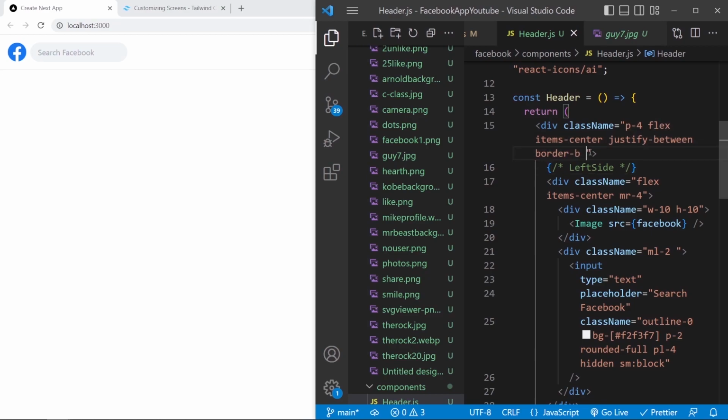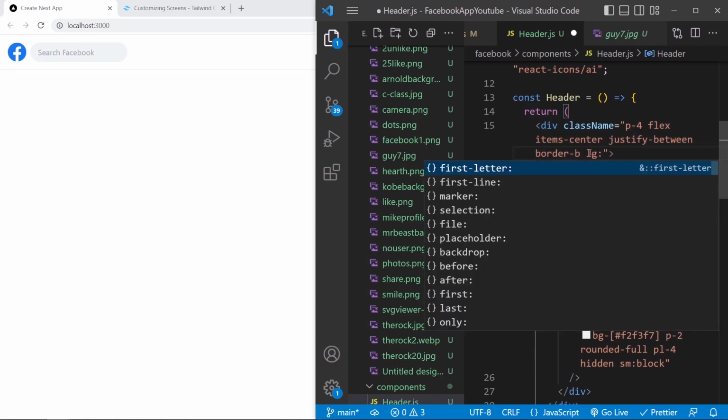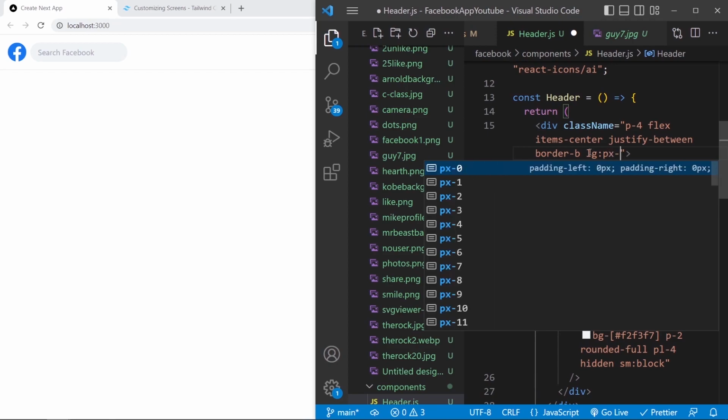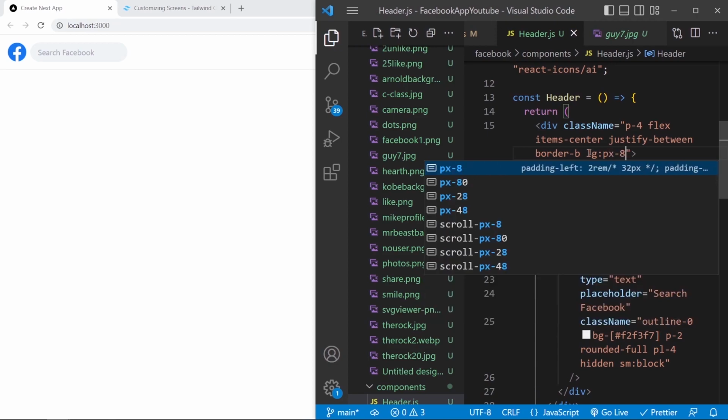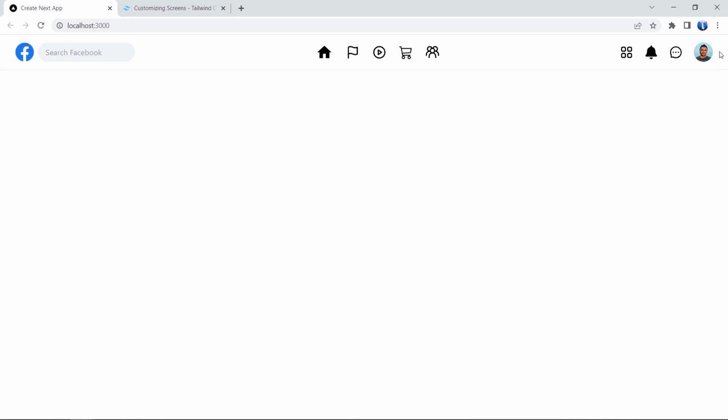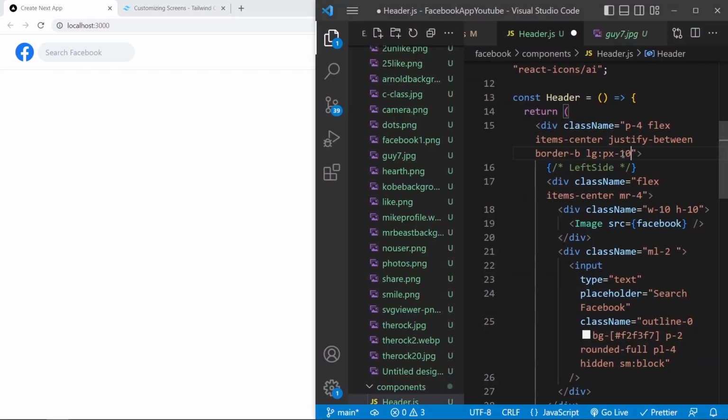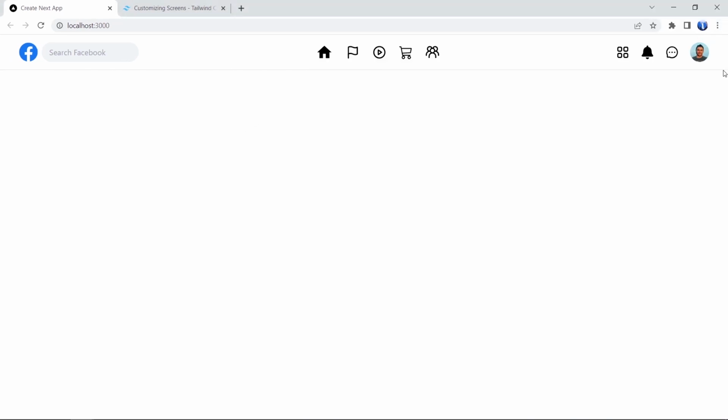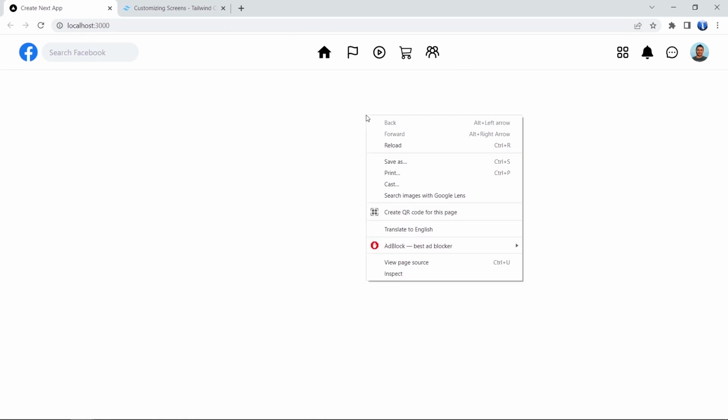After LG I want the margin, not margin but padding on the x-axis, to be maybe 8. Okay, let's try with 10. Yeah, looks way better. Now I think we're done with this header, so let's go to the next step.